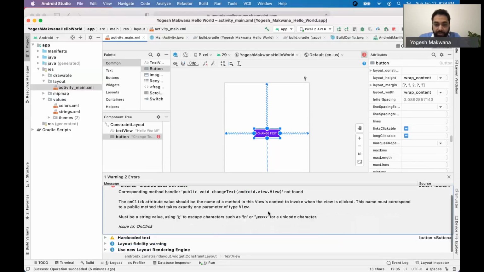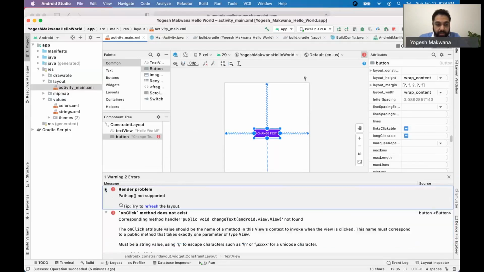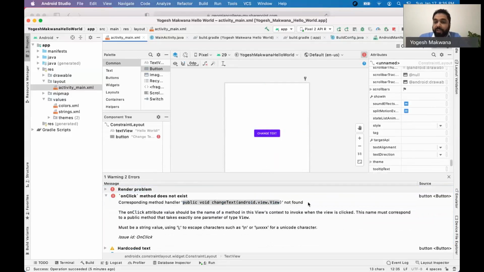I was hoping it would just give us a button here to add this code, but it doesn't matter. Just copy this, public void change text. Okay, so this is our function that we need to implement in our Java file.